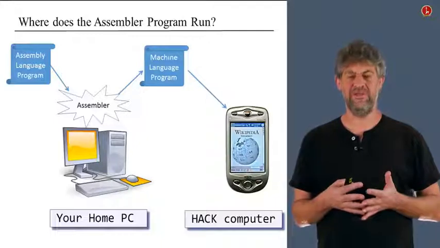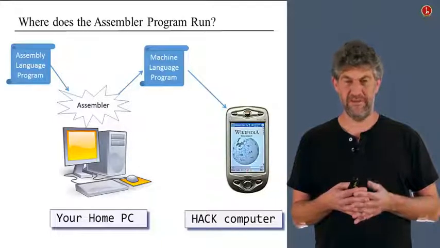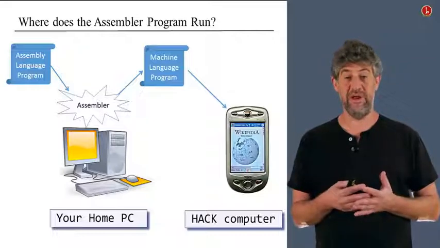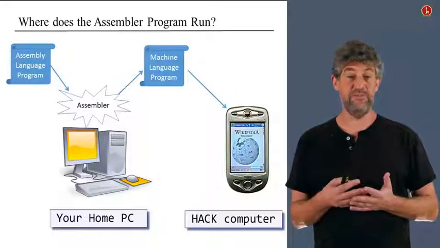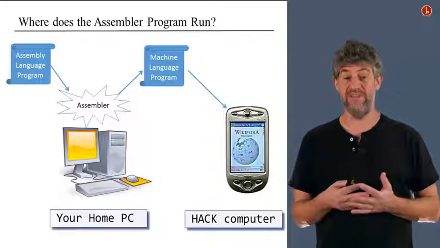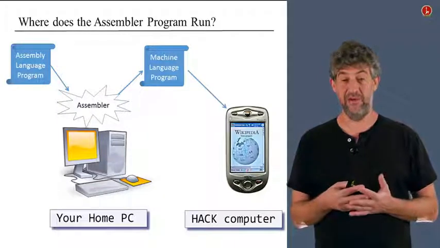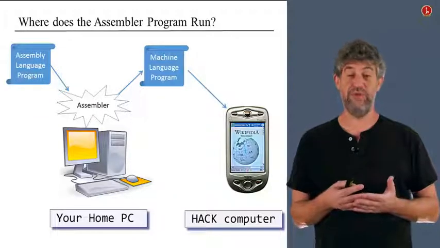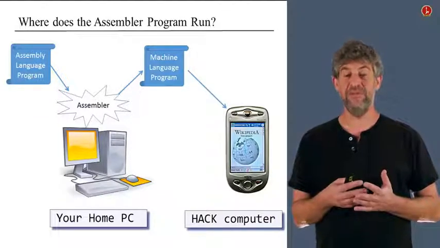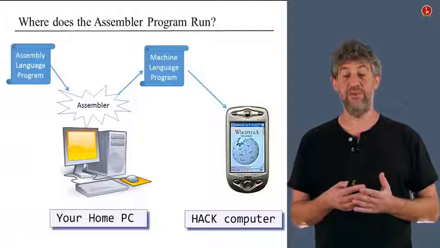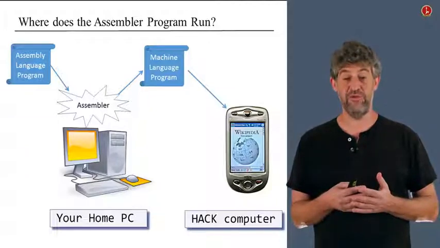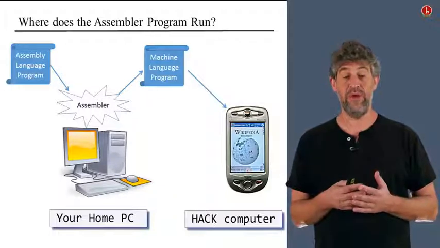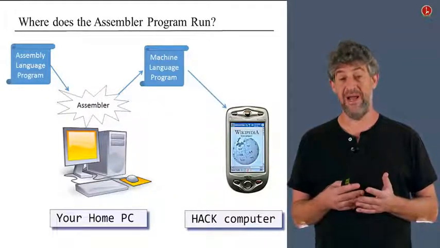So let's see what kind of software this assembler is going to be. In principle, we've only created a computer that can run machine language code. So in principle, we should write our program in the only language that can be directly executed, i.e. in machine language code in 0s and 1s, which is going to be pretty annoying. But the best way to think about it is that we're not constructing the first computer in the world, but rather the second one.